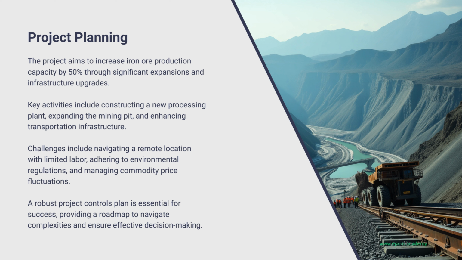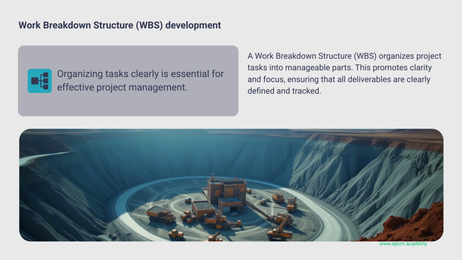Okay. So they've broken down the project into control accounts. Now, how do they actually go about creating the schedule and cost plans for each of these mini projects? For scheduling, they're advocating for the good old critical path method, or CPM. This helps them identify the most critical activities, those that directly impact the project's completion date. Yes, CPM. A classic project management technique. I imagine it's particularly useful in a complex project like this.